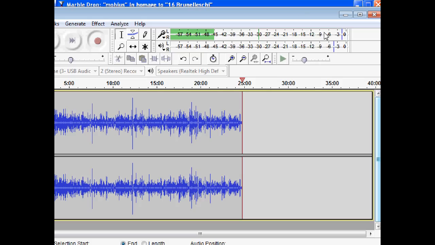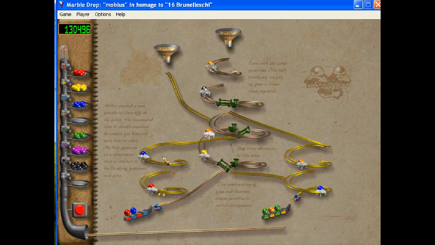Uh-oh. Oh. Yeah, well, okay. So, now that this level's halfway over, I've developed a strategy. Ignore the middle section, just focus on the left and the right side. Not a very efficient method, but it works for my purposes. And there's no, oh, never mind, I don't need a green marble.